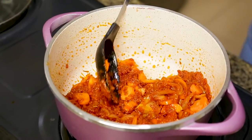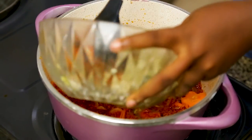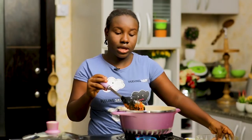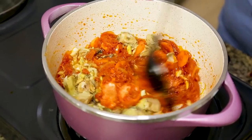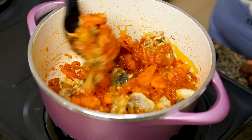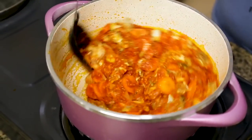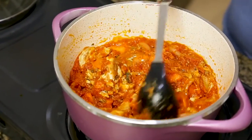And now immediately I add my fish sauce. See, I have some fish broth with it. I find that adding the broth of the protein you're using helps incorporate a lot of flavor. So I'm going to turn this. Oh my god, it smells so good in here. Just turn this. I'm getting excited about this already, so good. Okay, so I'm going to turn this and let it fry just a little bit more for about 3 minutes.